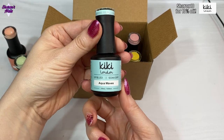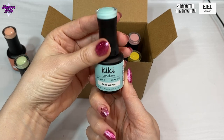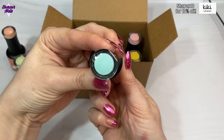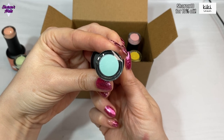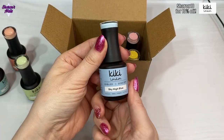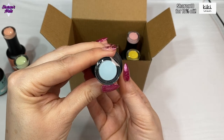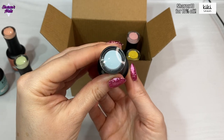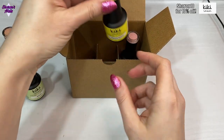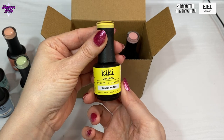Then next we have Aqua Waves, and this is like a gorgeous turquoise colour. It's absolutely beautiful. This might be my favourite one of the whole set. I love it. Then we've got a beautiful light blue, which is called Sky High Blue, and that is a lovely pastel blue. Then we have a bright yellow, which is called Canary Yellow, and the label of this one is so bright.